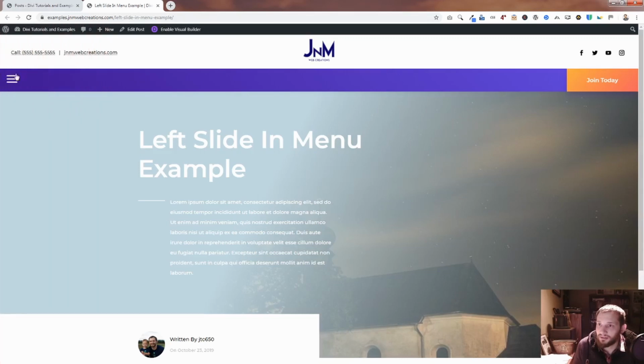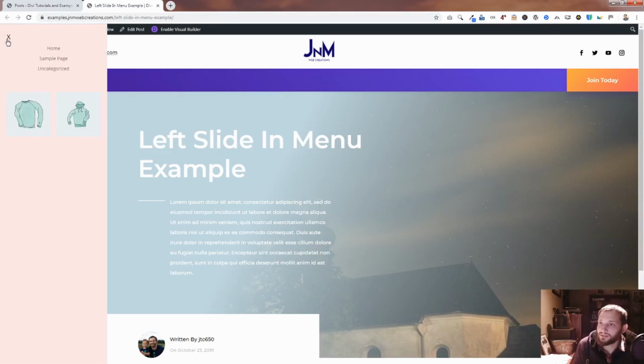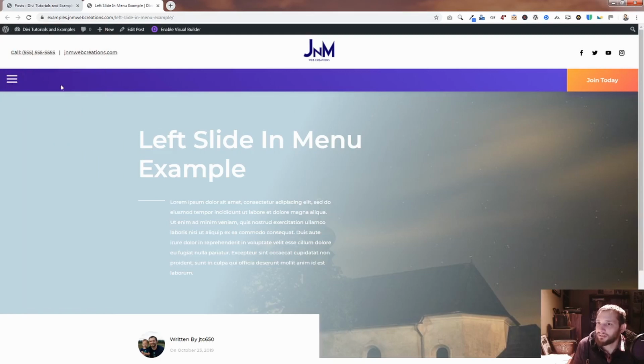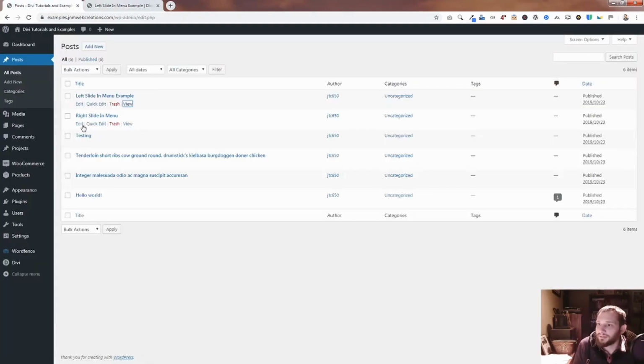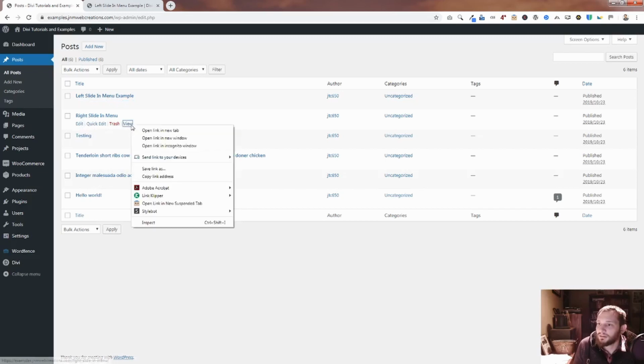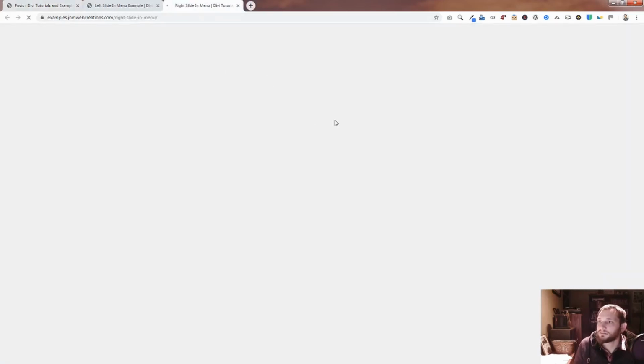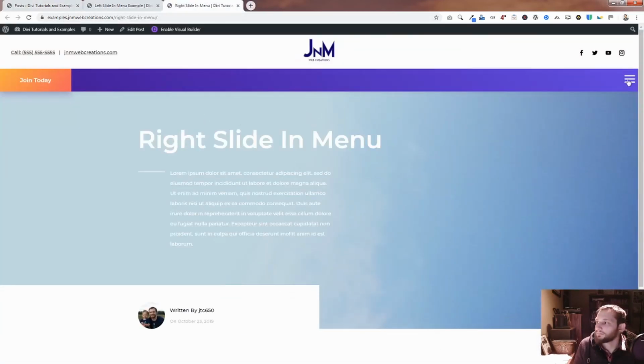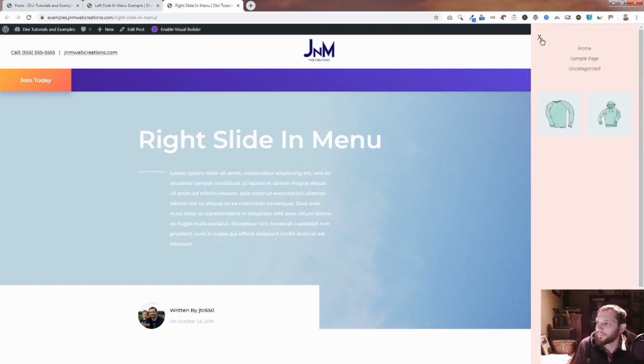You have next button, you have this button. This button can be moved anywhere, you could put this in the middle, let's say, and when it slid over and it was still showing here, you could press that one to close it as well. Either one will close it as a jQuery toggle. So that's kind of how it works. And then you'll see a right slide in view here. That just comes over like that.